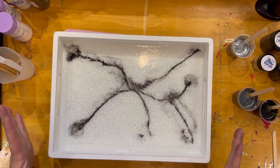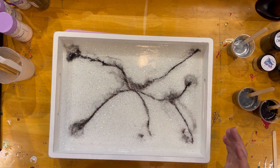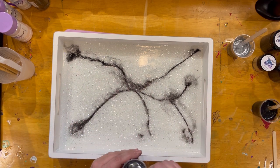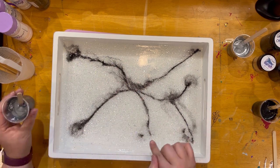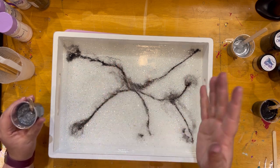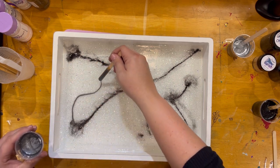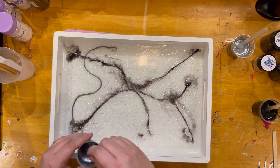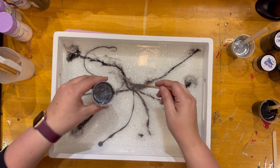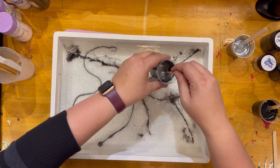So that is our first layer of veining. You can see now that the Texas oil glitter kind of spread out a little bit. So it makes it look like you have a bit more stones, like little sparkly stones in there. So now I'm going to go in with, this is graphite, and do lines other places. We're just going to kind of sling it around and see what happens, I guess. That's the best way to put it. But you don't have to follow any set rules here on how this is done. This is just something I've always liked doing. It's fun to play and do projects you're not normally used to doing. It's kind of nice to get out of your comfort zone a bit.